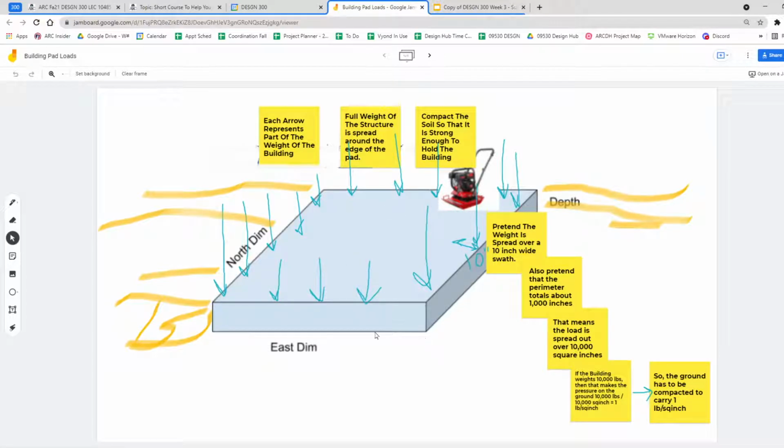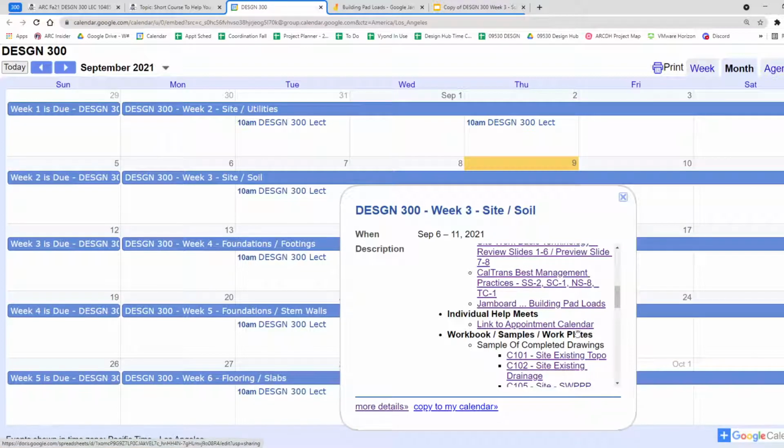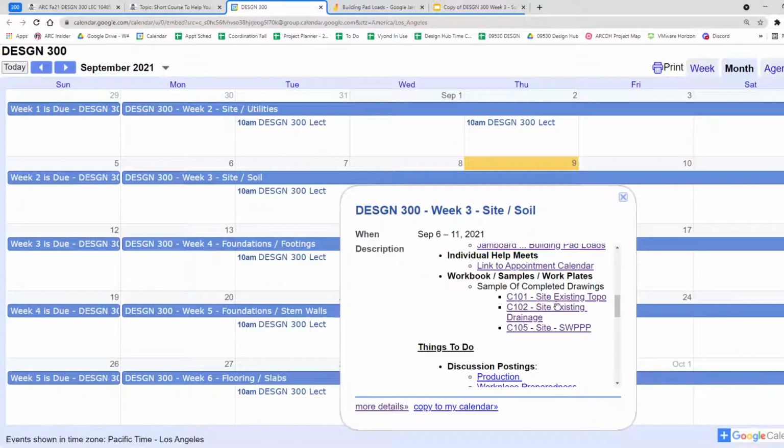Okay, so there we go, and we'll go into that a little bit more when we talk about concrete, because concrete is a special situation of a building pad. So we're not going to talk about every kind of building pad possible under the sun, but we're going to talk about concrete and how we work those things out. Okay? So those are some important notes about that, and that's why I put that on there, and I wanted to go over it. The next thing to do is to look at these drawings.